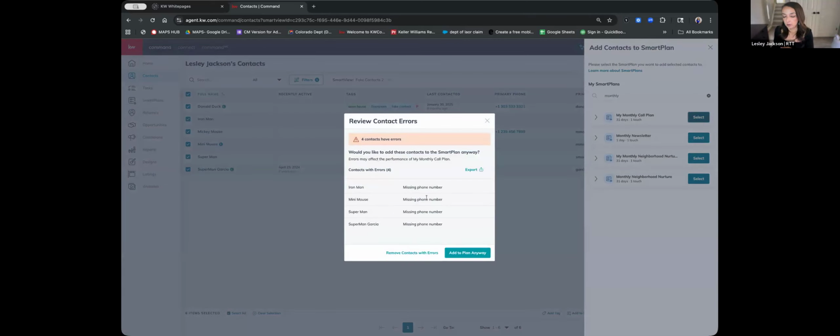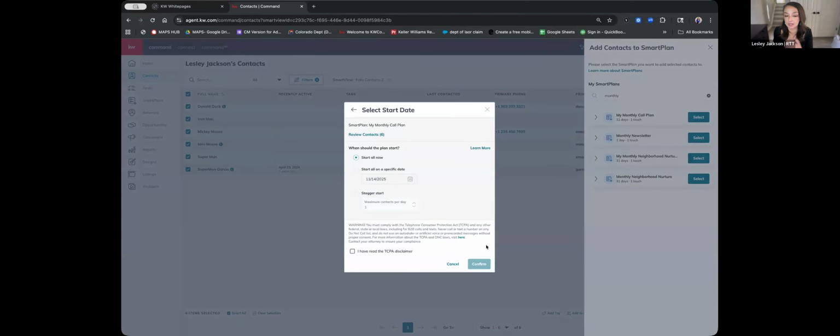It'll say you have 4 contacts with errors. Do you want to remove them or add to plan anyway? I'm going to say add to plan anyway because they have emails, and I don't necessarily need a phone number for a monthly neighborhood nurture. I'm going to say start on a specific date or start now. Or I could stagger them apart a few days at a time.